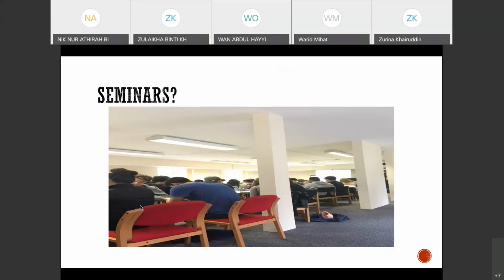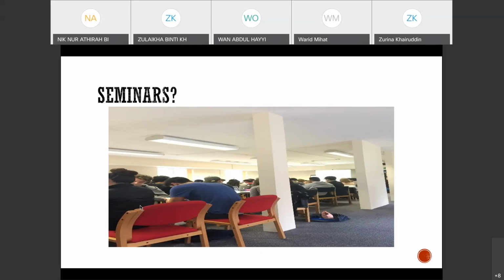And all of this massive data, I analyzed using thematic analysis by Braun and Clarke, and also the identity interaction framework by Bucholtz and Hall. So these are the two data analysis procedures that I used. And in this context, when I talk about seminars, in Malaysia we know seminars are somewhat like a conference, but in the UK context, we use seminars as what we know as tutorials in Malaysia. So I'm going to use these two terms interchangeably, okay?